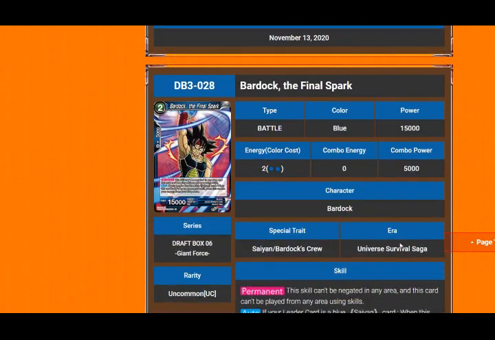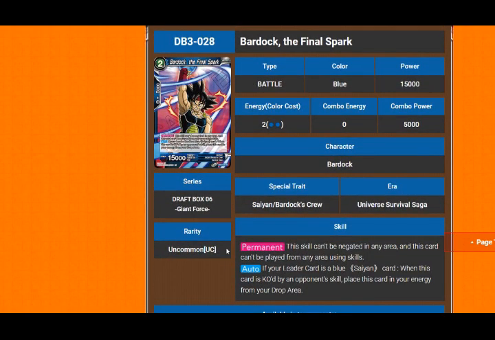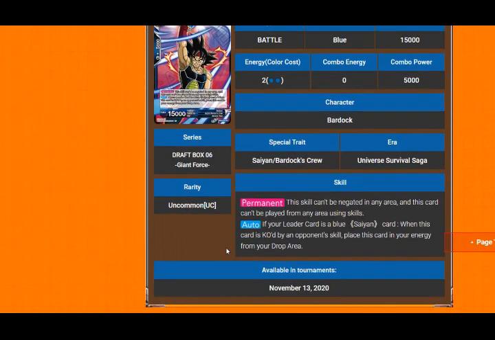But this one, here's our 2-cost Bardock. That's really good. And Bardock's crew's got support, so what deck am I bringing back? Bardock's crew got ramp support, mate. So 2 costs 15. Permanent. This skill can't be negated in any area, and this card cannot be played from any area using skills. I'm pretty sure there's the Bardock. Oh, you can't use what's his face to get it from the draw? Turles. Is it Turles? Whatever his name is, not Turles. Toro. Yeah. Turles is the other guy. Yeah, Toro can target it, can't it? Oh, Toro only for the 5 cost. I'm gonna have to look out later.